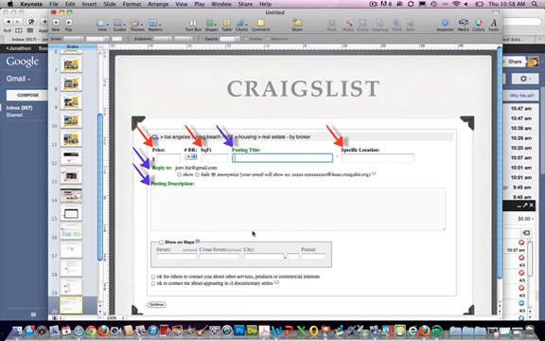And you'll get really creative. You'll come up with some real long titles. You'll come up with some short ones. You can add symbols into your titles. Another thing is you've got to pay attention. When you start doing this, you want to look at what everyone's posting, and I'll show you why. When you log on to Craigslist and you see everyone's title, what do you need to do? Different. You need to be different. So if everyone has symbols and they're all caps, you don't want to do that because you're going to blend in. But if you put lowercase and no symbols, your ad's going to stand out like a sore thumb. You have to look different.